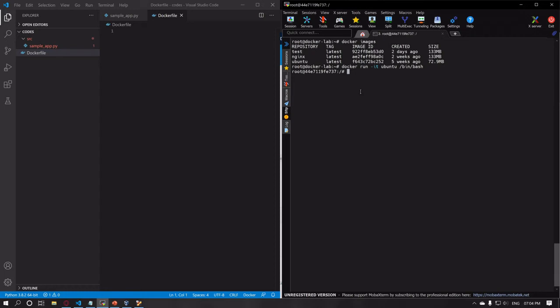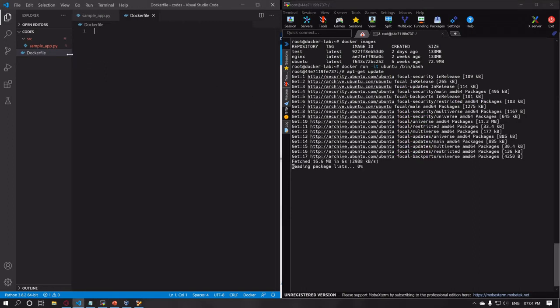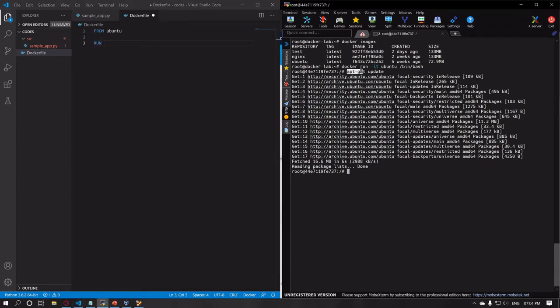As a good practice, we should always do a package refresh each time. So we will do apt-get update here, and similarly we are going to build this file here. As I mentioned, we need to have a base image, right? So that should be my FROM. I am saying that the Dockerfile I am creating should inherit from Ubuntu. Next, any command that you want to execute within that container should be within RUN.